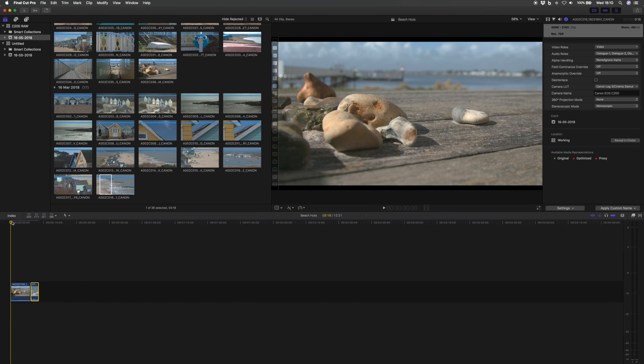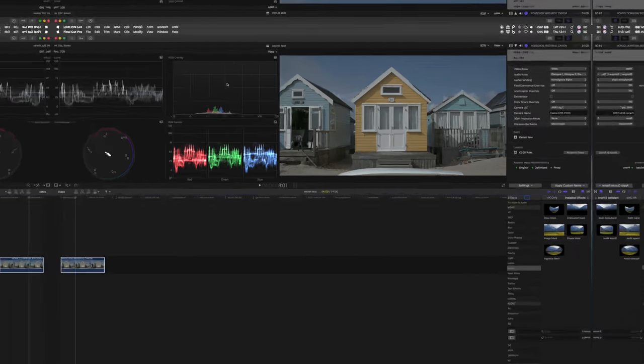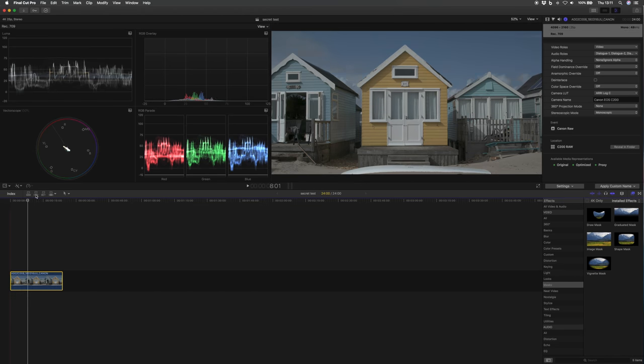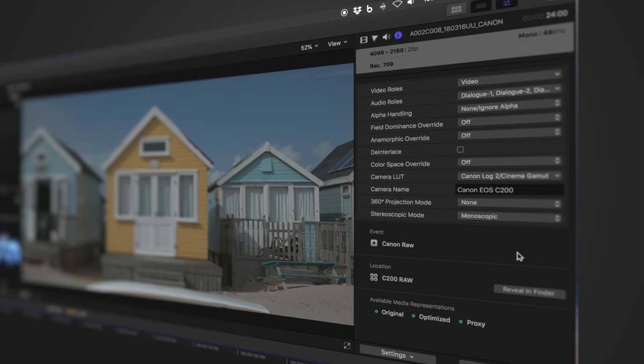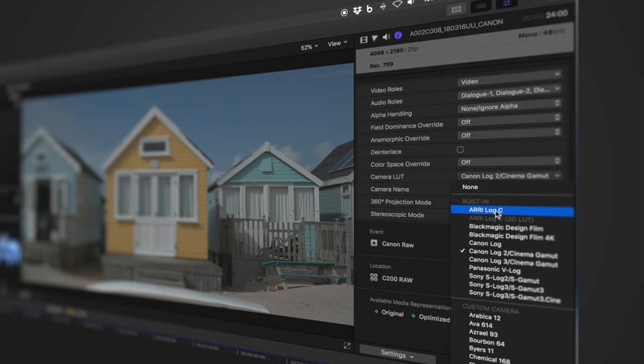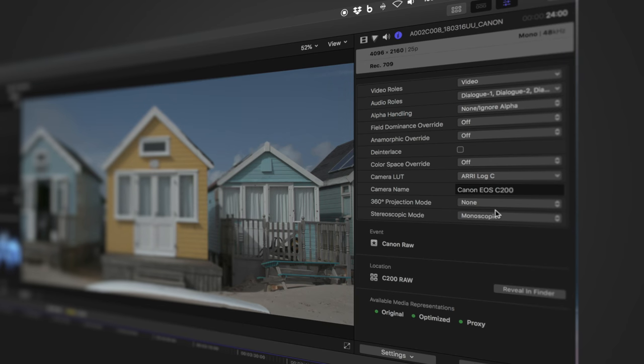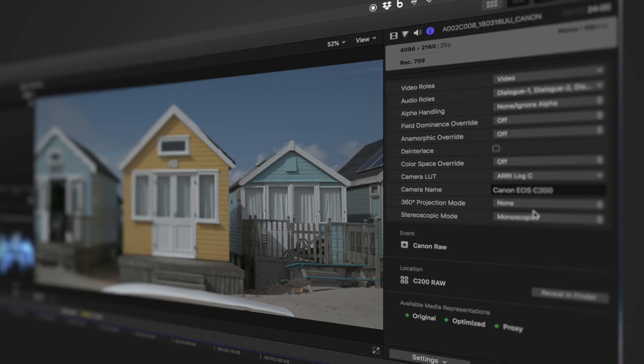The next step, obviously, is to have a look at some grading. So, Mr. Ream, you're still in control. Could we please have a new project? Perfect. Okay. So where we start here at the moment, the pictures default normally to Canon C-Log. I quite like Arri C-Log. Okay. Oh, yeah. There's a bit more contrast in there, I think.